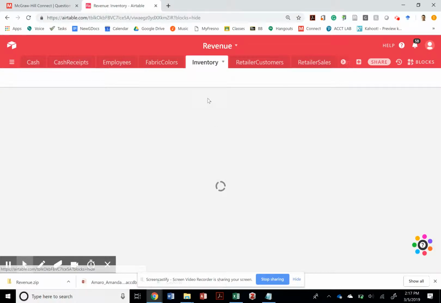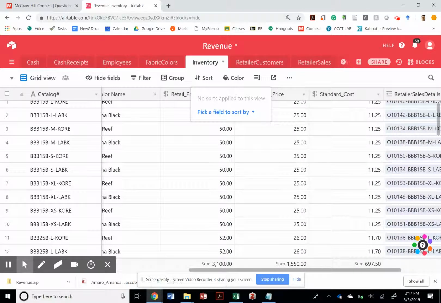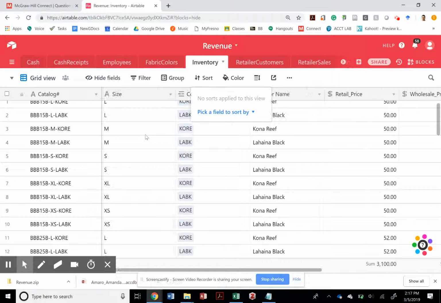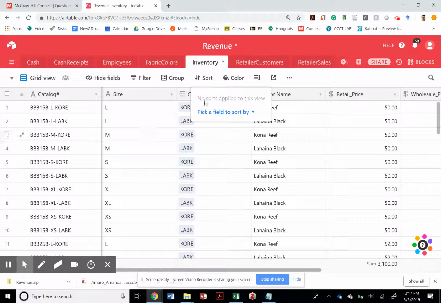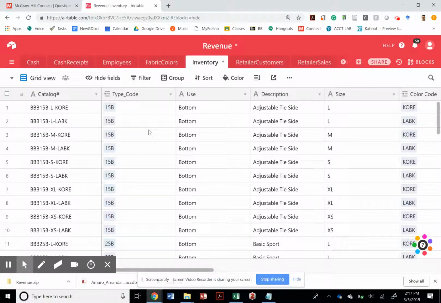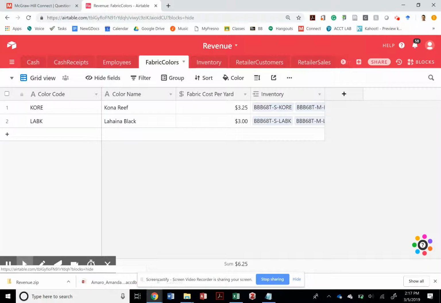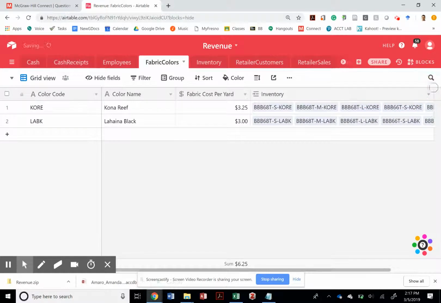So the way it works is you link the inventory table, right, to the appropriate table, and then it would create the associated fields on the next table. In this case, I am going to go ahead and give you an example of the type code that is already done. So I linked type code and color code. This type code is going to be to inventory types and color code to fabric colors. And what happens is that when you come into your fabric colors table, it automatically creates an additional field with all the linked items from the different table that we're linked to.